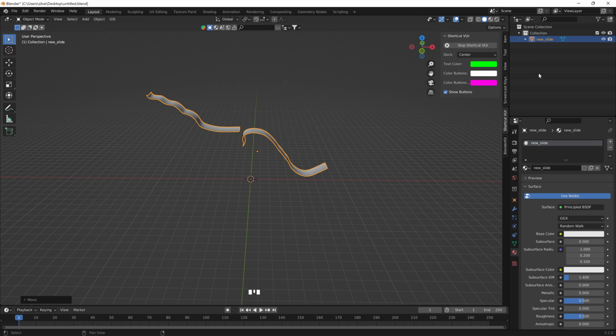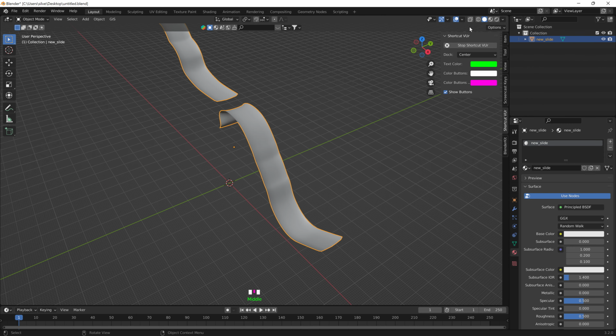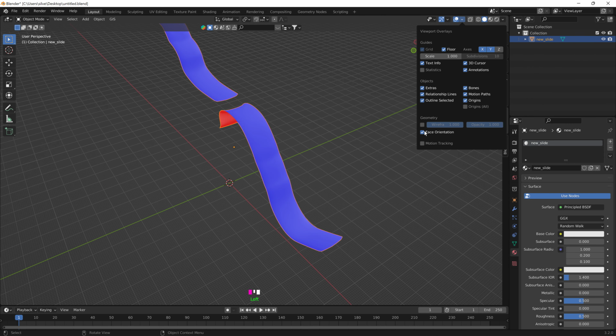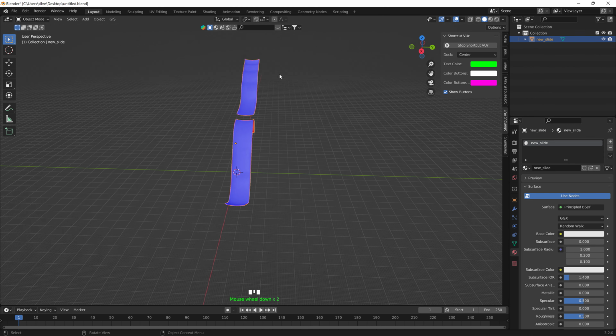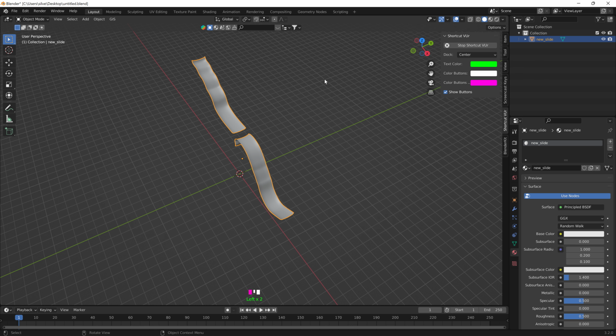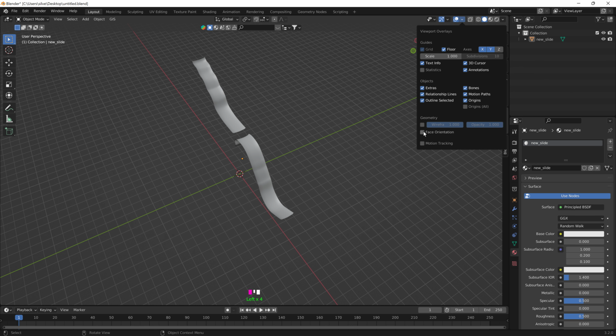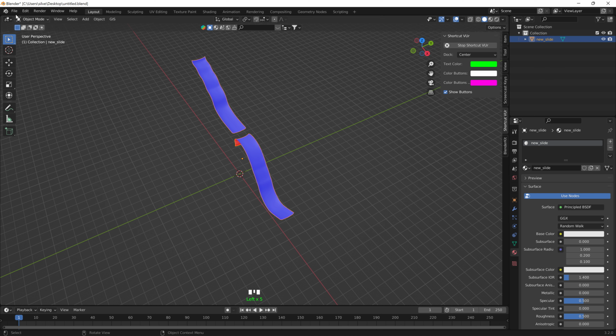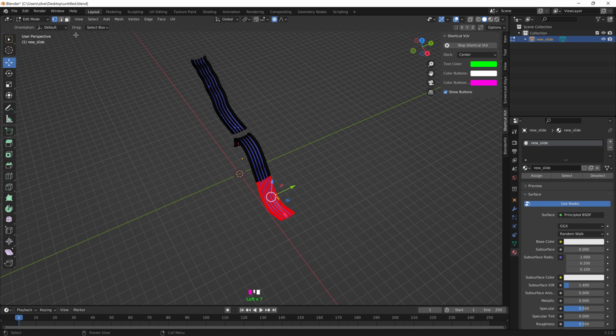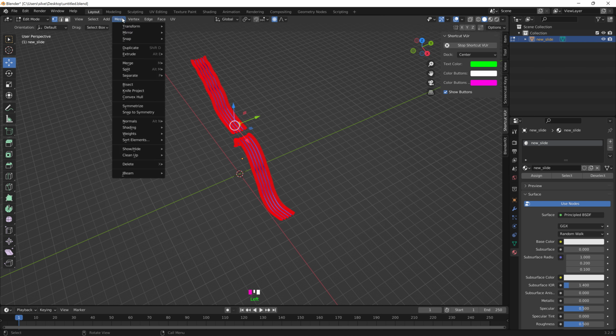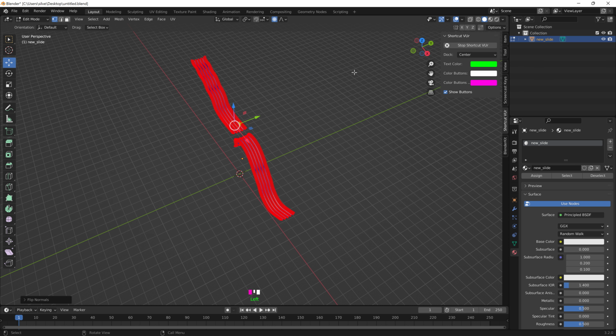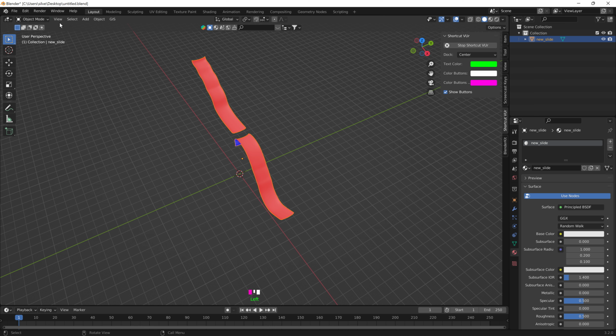So we'll duplicate. Oh, before we even do that, check our normals to make sure we're not flipped. You don't want the red to be on the side you drive on. That's what face orientation shows you up here. If it is red, then you're in trouble. Now you just pick it and go to edit mode. Hit A to select all, Mesh, Normals, Flip, and that'll flip them. But see, we don't need to do that though.